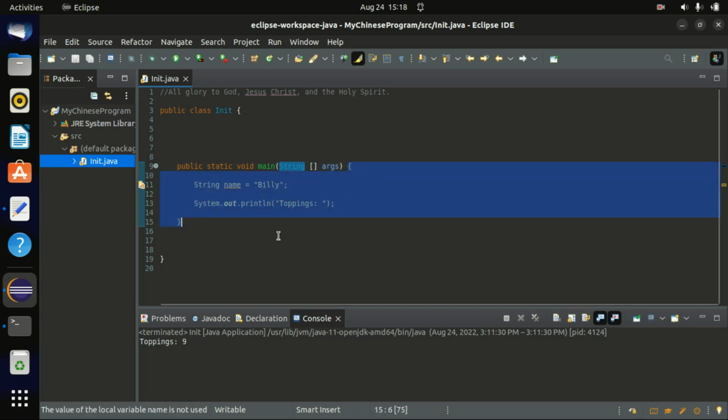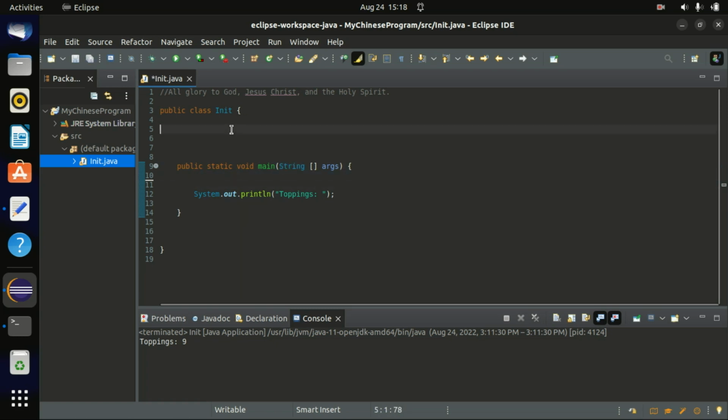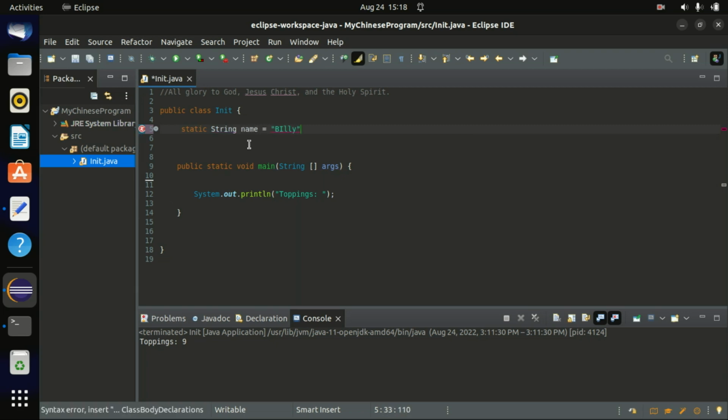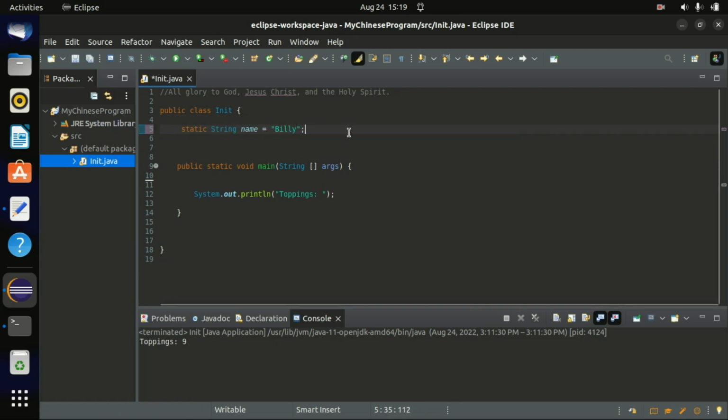These brackets are going to be your best friend, your worst enemy here, because that's what upsets people when they're programming. And when you don't understand what you're doing with these brackets, you're going to find that, oh, I just worked an hour on something that I can't even access because I put it in the wrong area. So that's why we do it like that. So again, you've got to be careful where you put it. If I put it right here, static string name equals Billy, well, guess what? Now I can access this name across this whole program, and I showed you just now. If I put it within here, I could only access it here. So let's just leave it right here in our class.